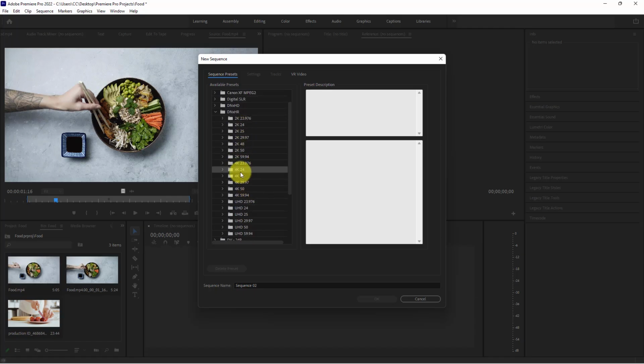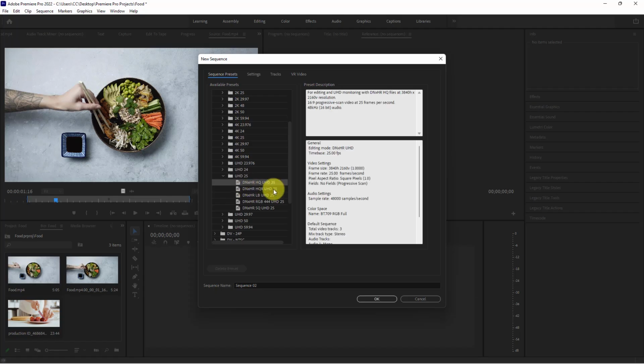You can see we have 4K with 24 frames per second. We have 4K with 50 frames per second, and we have Ultra HD dimensions here. When I choose one here, I can see what dimension we have, and in 4K also you can see the exact 4K values here.